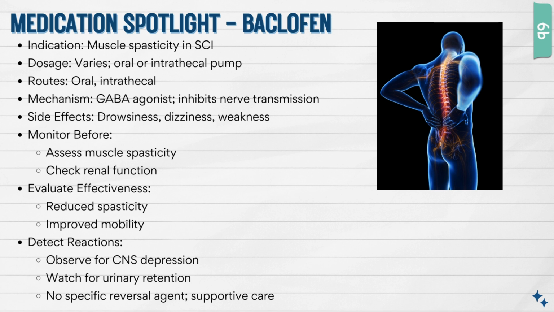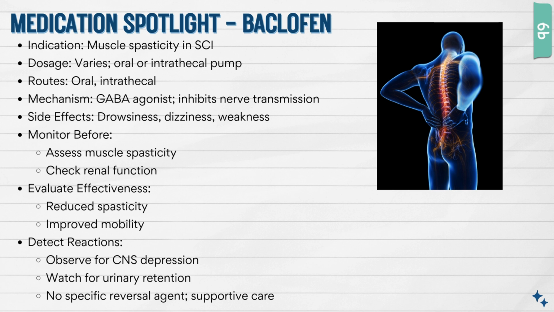So baclofen acts as a GABA agonist. Okay. So it inhibits the nerve transmission to the spinal cord. So it reduces muscle tone. It can be administered orally or through that intrathecal pump that I talked about that sometimes happens, like severe chronic back pain. So that is an option for SCI patients as well. Dosages vary based on the route. Okay. Some of the common side effects, especially if it gets absorbed into the central CNS: drowsiness, dizziness, muscle weakness. Okay. They can affect safety.